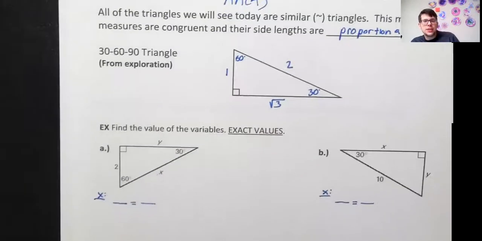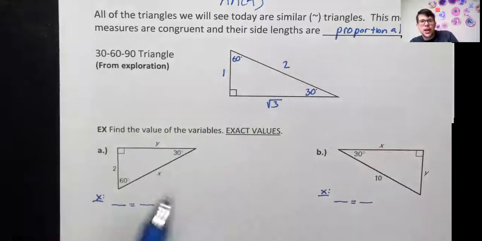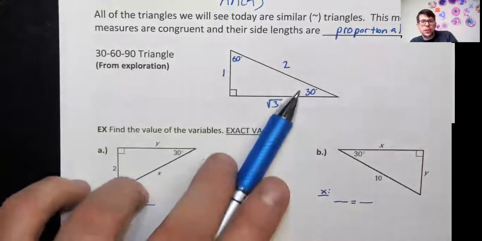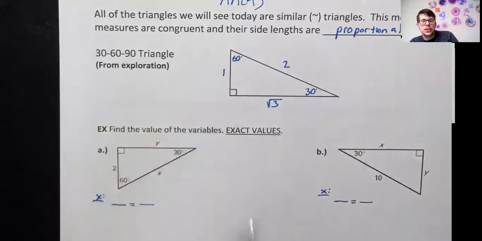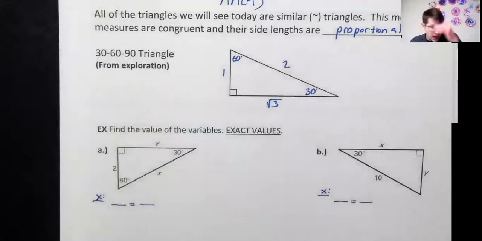I can definitely see that if I look at any two of these triangles, they have matching angles. I can find those matching angles very quickly and very easily, but it is the side lengths that are going to change. And so we're going to be looking at some triangles that might be a little bit bigger or a little bit smaller than this picture right here, and we're going to see if we can figure out what those side lengths are. So let's give it a shot.